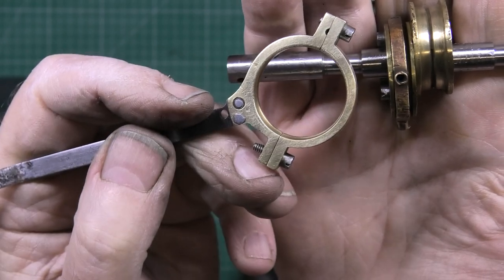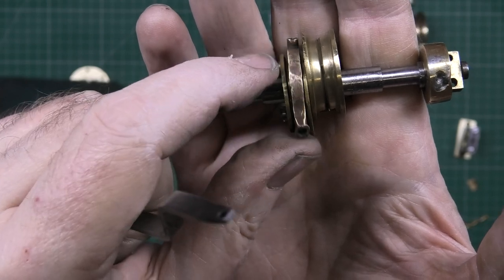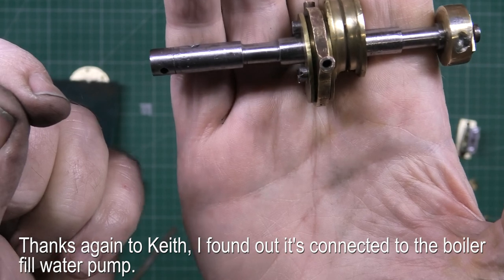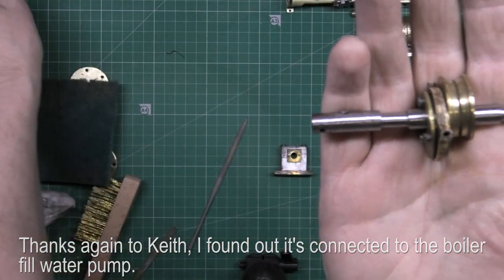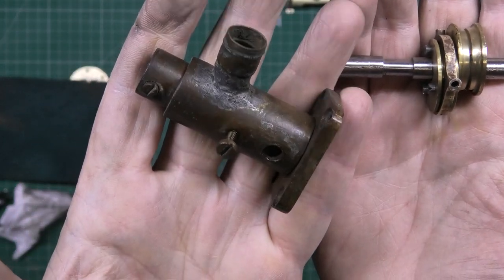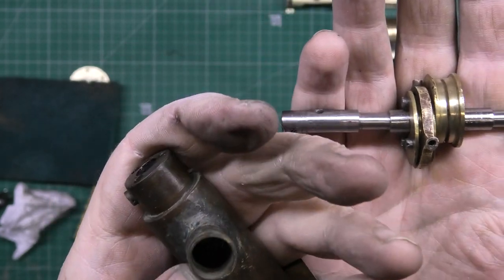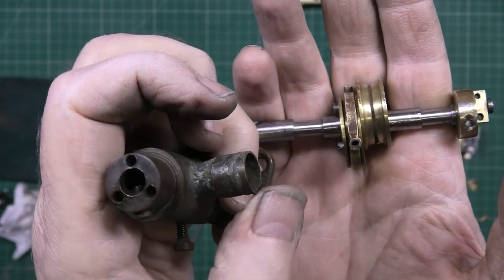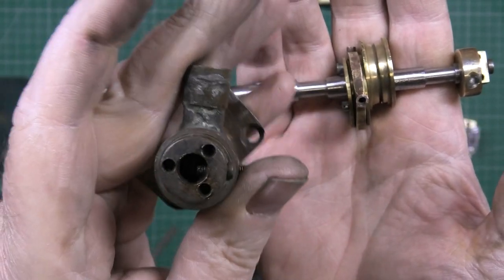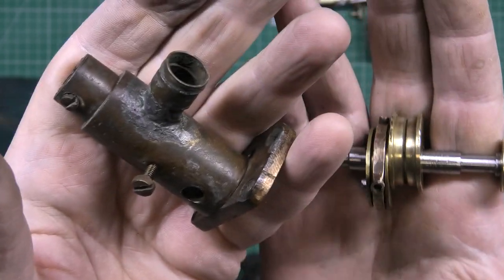There's two of these that go on here. One goes on there, and then you've got that one there, which I don't know what it was connected to. Is that an oil pump thing? I don't know what that thing is. Because it wasn't connected to anything. It was literally freestanding, and there's a piston that goes in there, but the bore on this isn't long enough to house the piston, so I don't know what it's for. Is it needed? Because if not, I ain't putting it in.